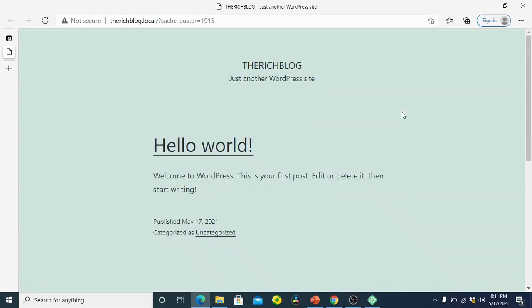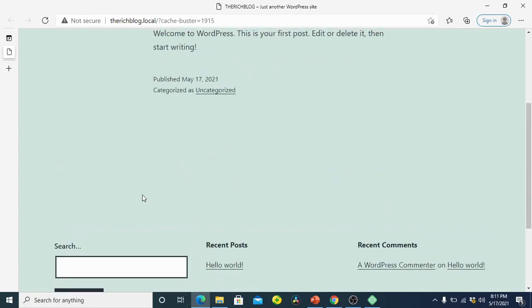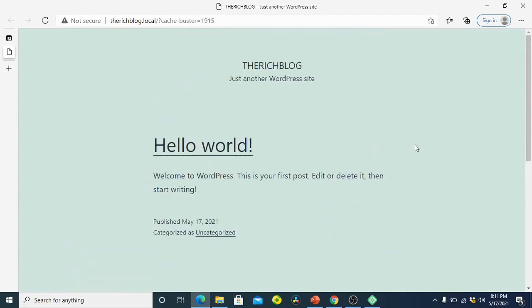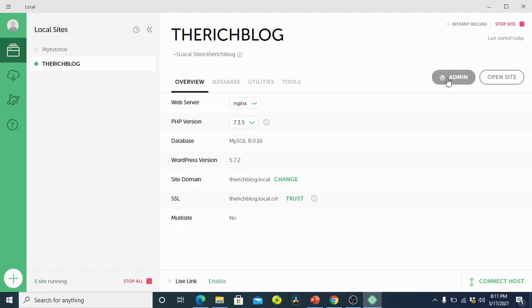That is the rich blog, which is empty. You see, have you seen the rich blog? Yes. So this is actually the rich blog. It's nothing. It has not been designed. It's an empty website. So we will have to log into the admin system of the rich blog. So you have to go to the admin of the rich blog, you understand?